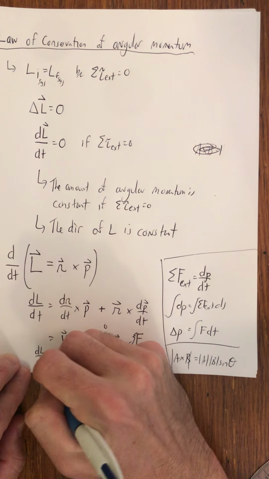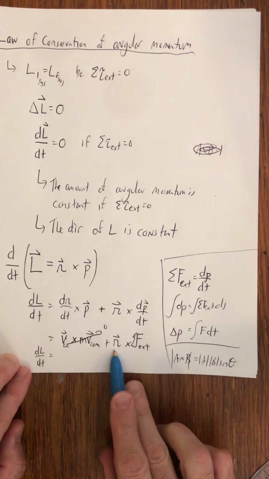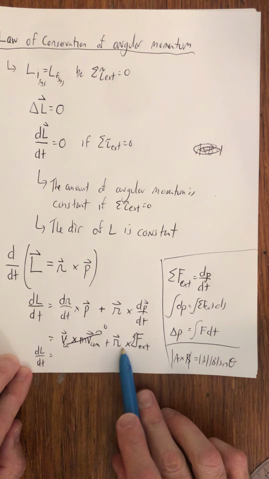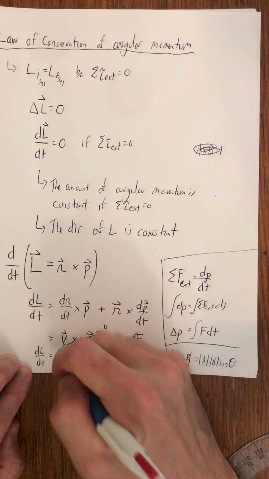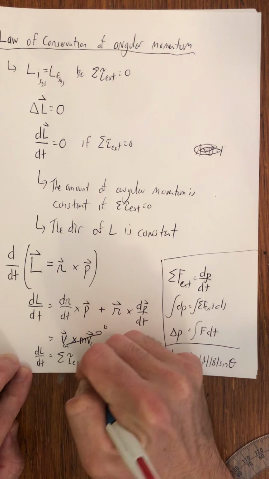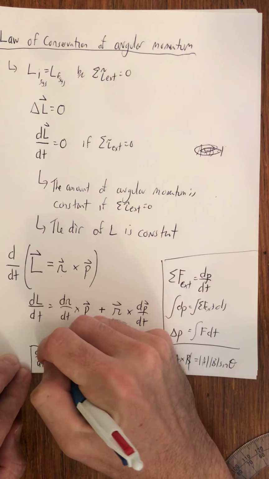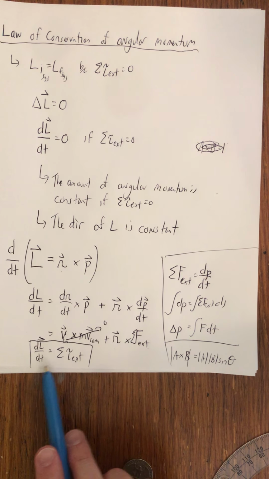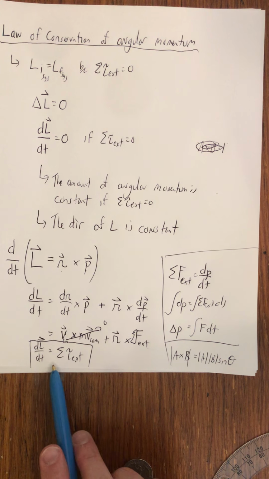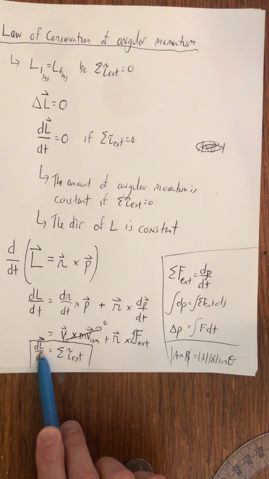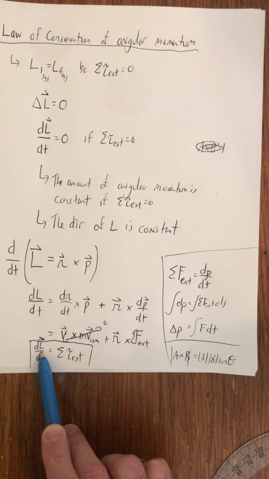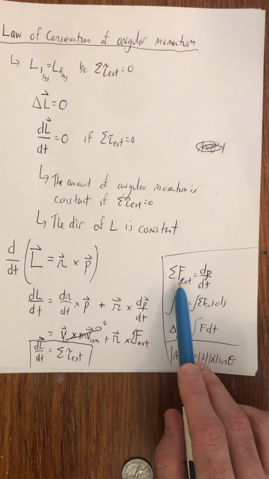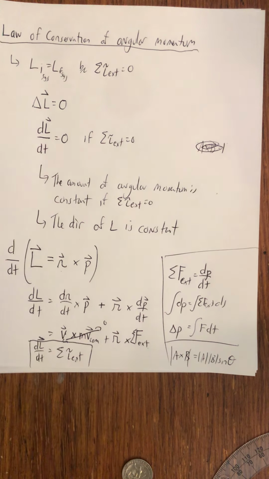So I have dL dt is equal to r cross F. Oh, r cross net external F. Oh, that's literally net external torque, right? So there we go, the rate of change of the angular momentum vector is equal to the net external torque. So if there is one, L is changing in either amount or direction, in the same way that as there's a net external force, the momentum of an object changes.